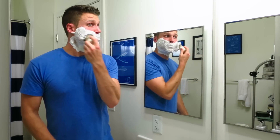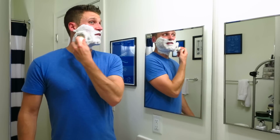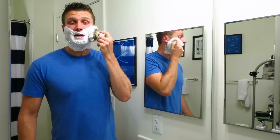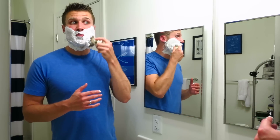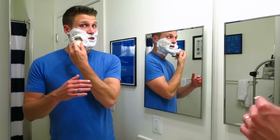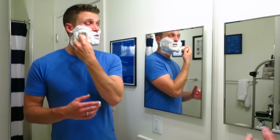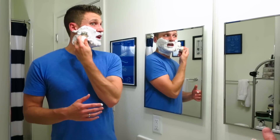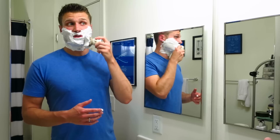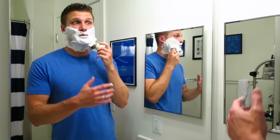I face lather because I think it saves time, and if I'm going to be spending time building a lather I'd rather use that time working the lather into my face. Because you have to spend time anyway — once you bowl lather, then you have to take the lather from the bowl and apply it to your face. I think a really important aspect of shaving is spending time working it onto your face and into the hairs and getting it in contact with your skin. So I figure might as well save time, build the lather on my face, and get the extra benefit of working the lather in.